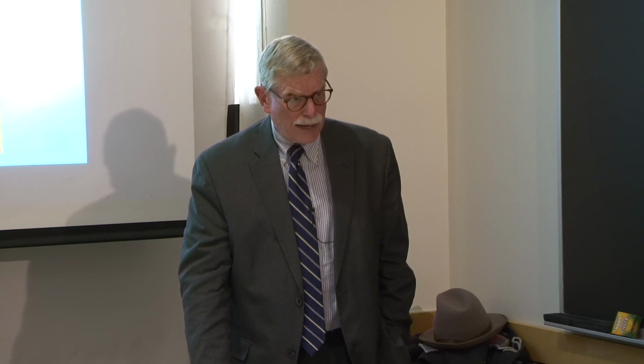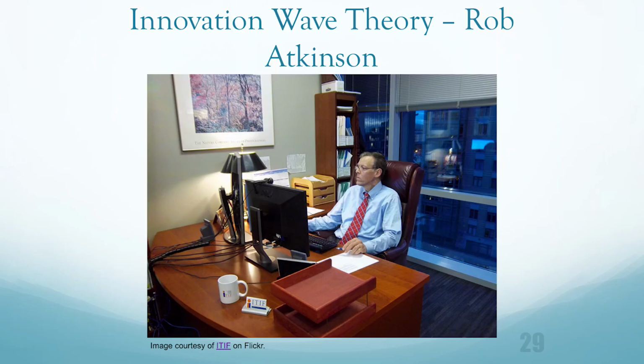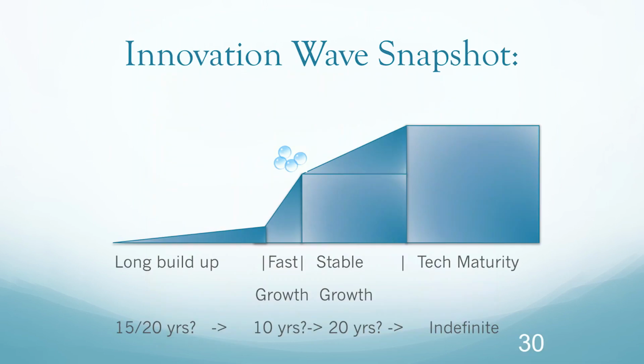we'll get in a few minutes into some of the indirect factors and how to look at those. But first, we're going to do innovation wave theory. That's Rob Atkinson, who's head of ITIF, a think tank in Washington. We talked about, and I drew a scribble last week on the blackboard, but this is a better rendition of it. We talked, what does an innovation wave look like?